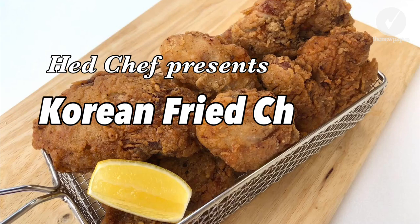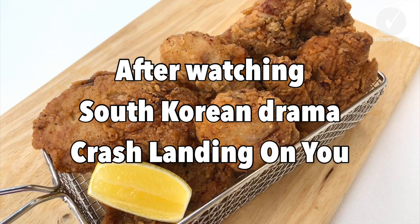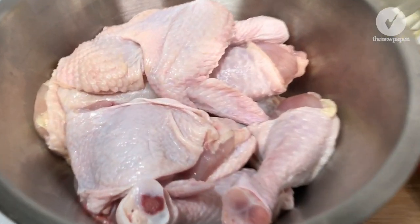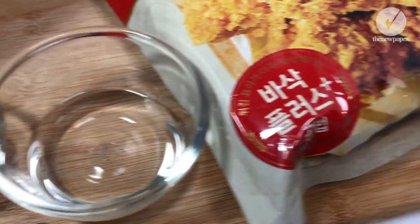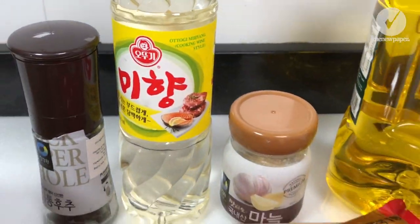Hi everyone, are you craving Korean fried chicken after watching Crash Landing on You? Here's how you can prepare it at home. Just a few simple ingredients: fresh chicken, salt, pepper, garlic powder, and you can use the ready flour mix that you can get at the Korean supermarket.